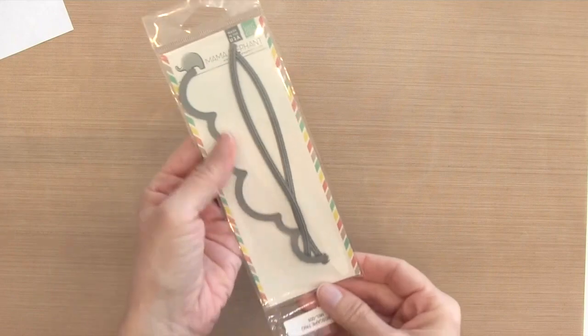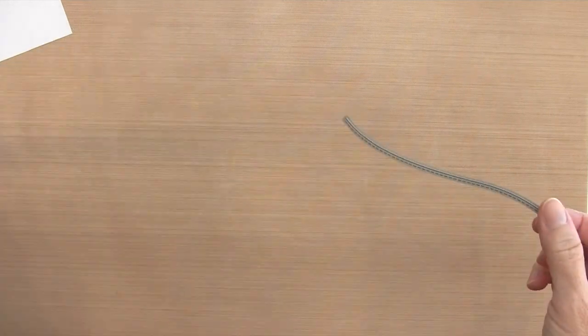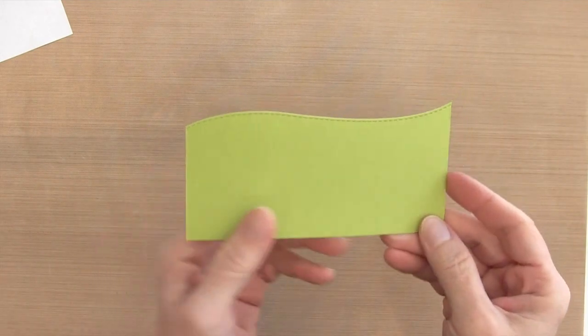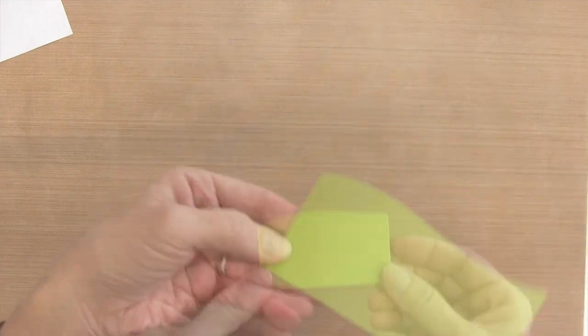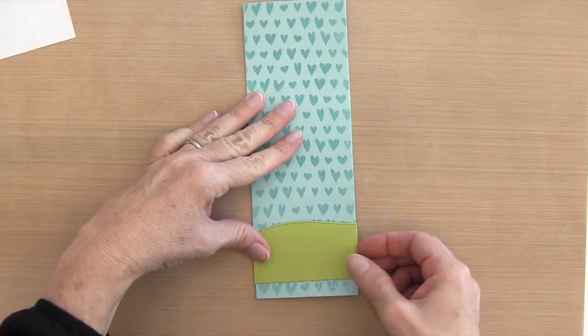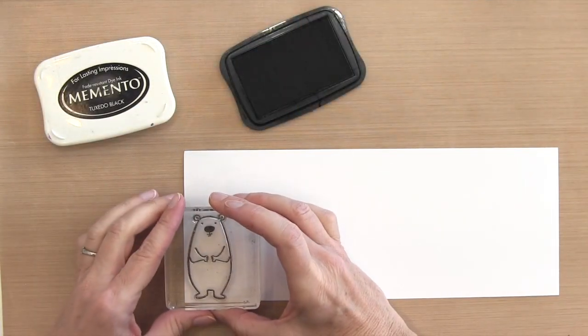I'm going to use one of my favorite die sets, this Landscape Trio by Mama Elephant. It's just some stitched hills, and I have a piece of green apple cardstock by Simon Says Stamp. It's just a scrap piece that I had, and I just die cut that top, and then I'm going to cut this to 3 inches wide and about 2.5 or so inches tall. And I'm going to place this at the bottom of my card, but not yet because I'm not sure exactly where to place it. I'm going to start working on my bear.